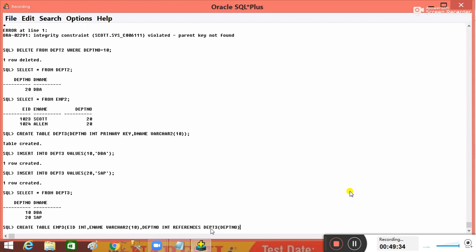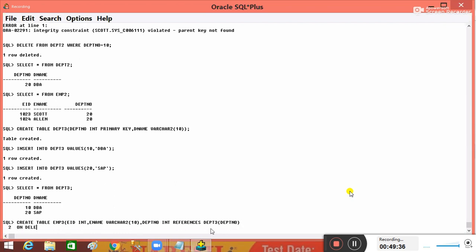Now we can apply on delete set null. So this second time I applied on delete set null.